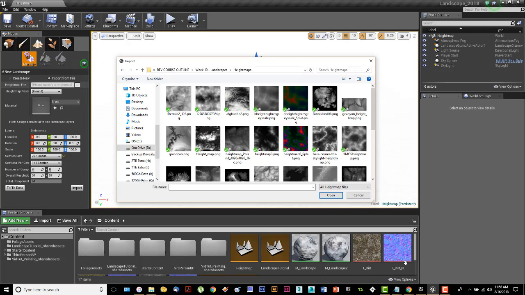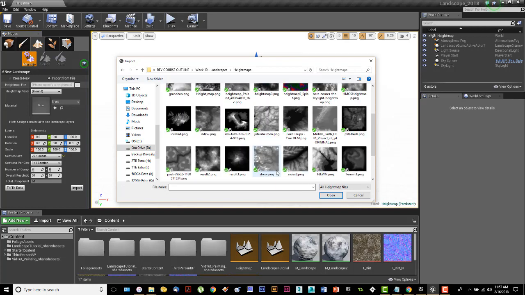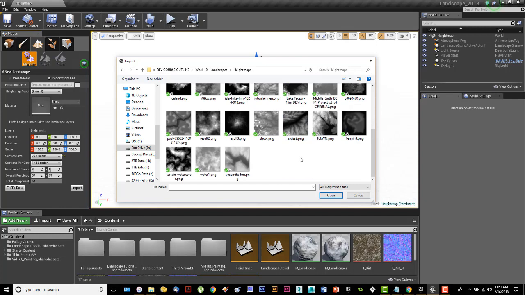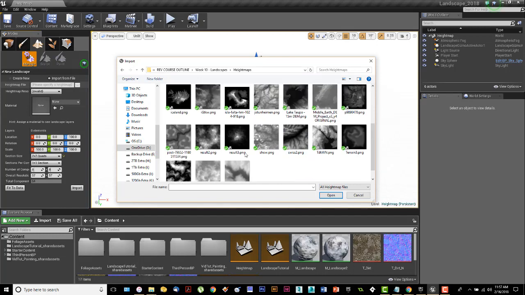And a height map works exactly the same way in Unreal, except it's going to turn something into a 3D object. So instead of just having the appearance of raised or lowered areas, it's literally going to take any area of an image that's white and raise it up, and any area that's black and push it down, and all the grays will be variations of up or down. It's a quick way for you to create some really interesting terrains almost instantaneously.